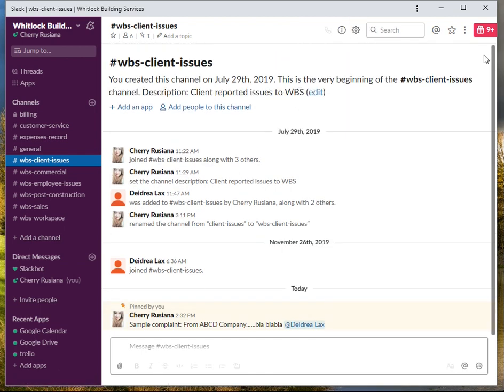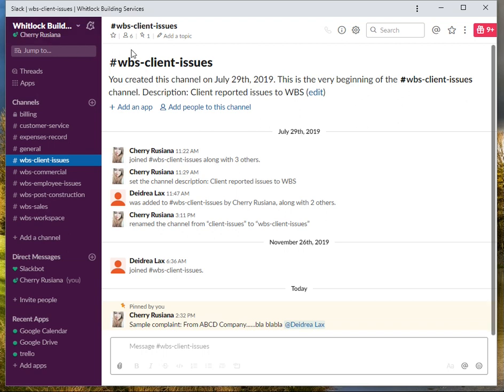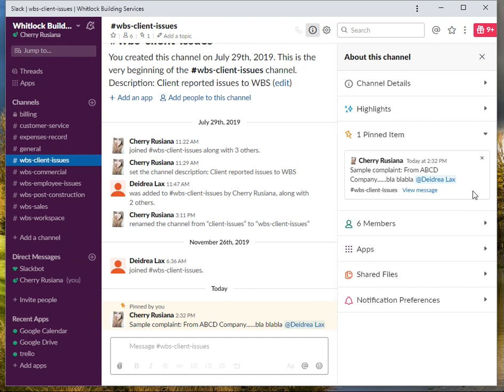And this way, when you want to find your message, you can just click the pin here, and then view pinned items. So the message that you pinned will pop up.